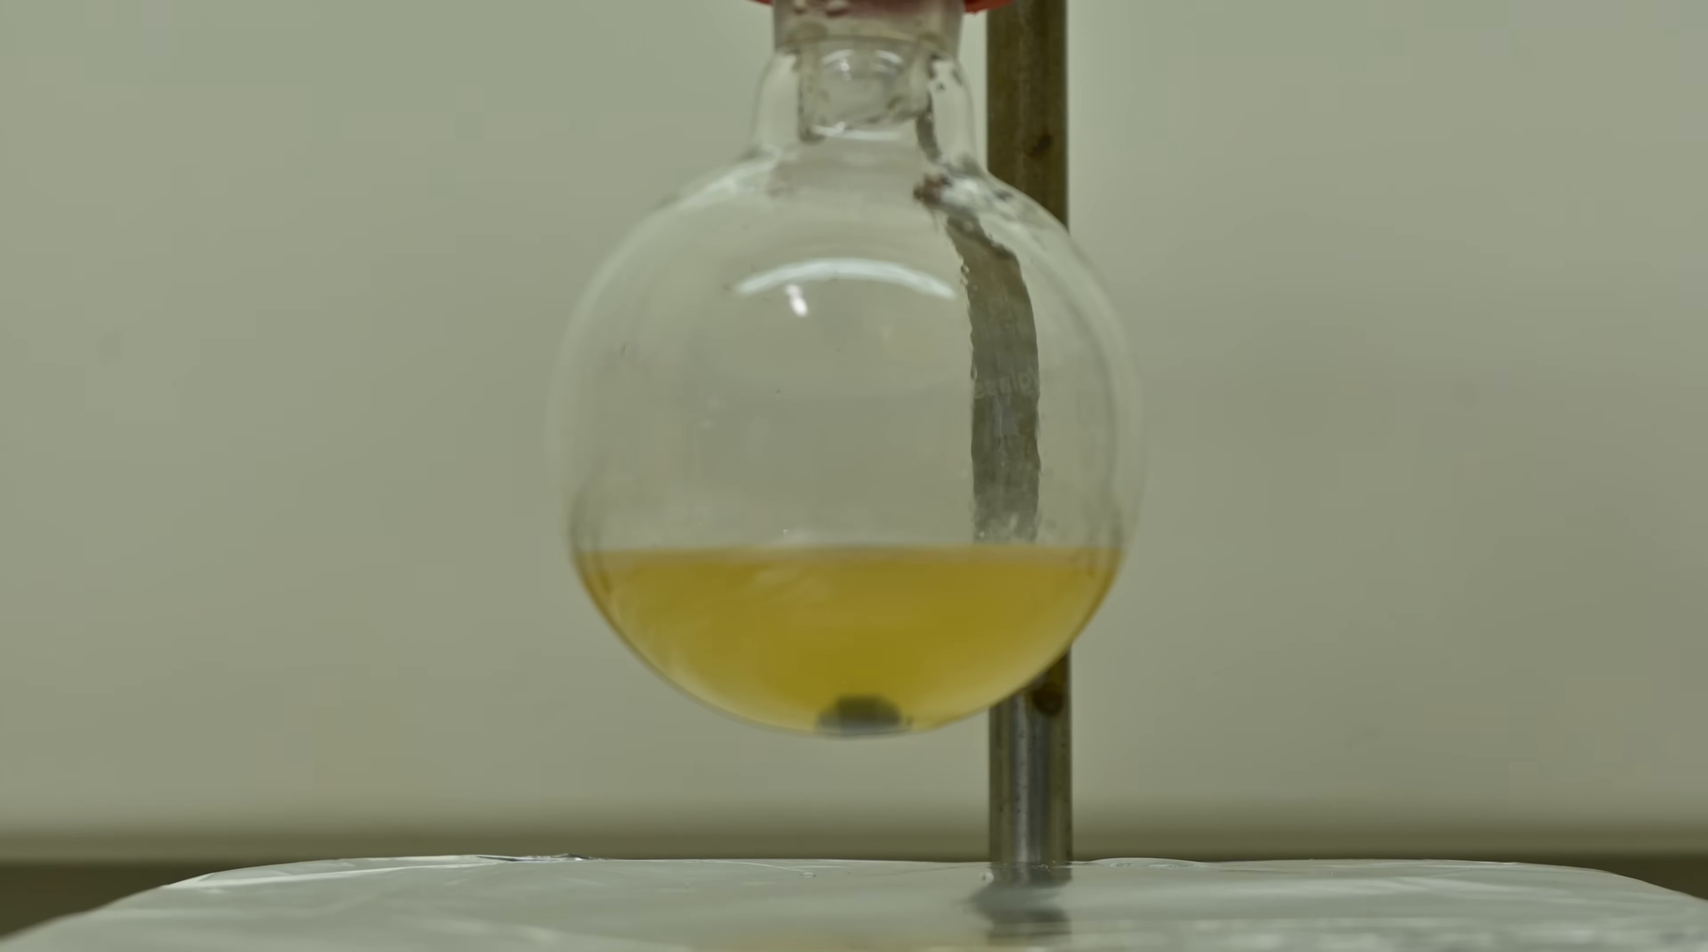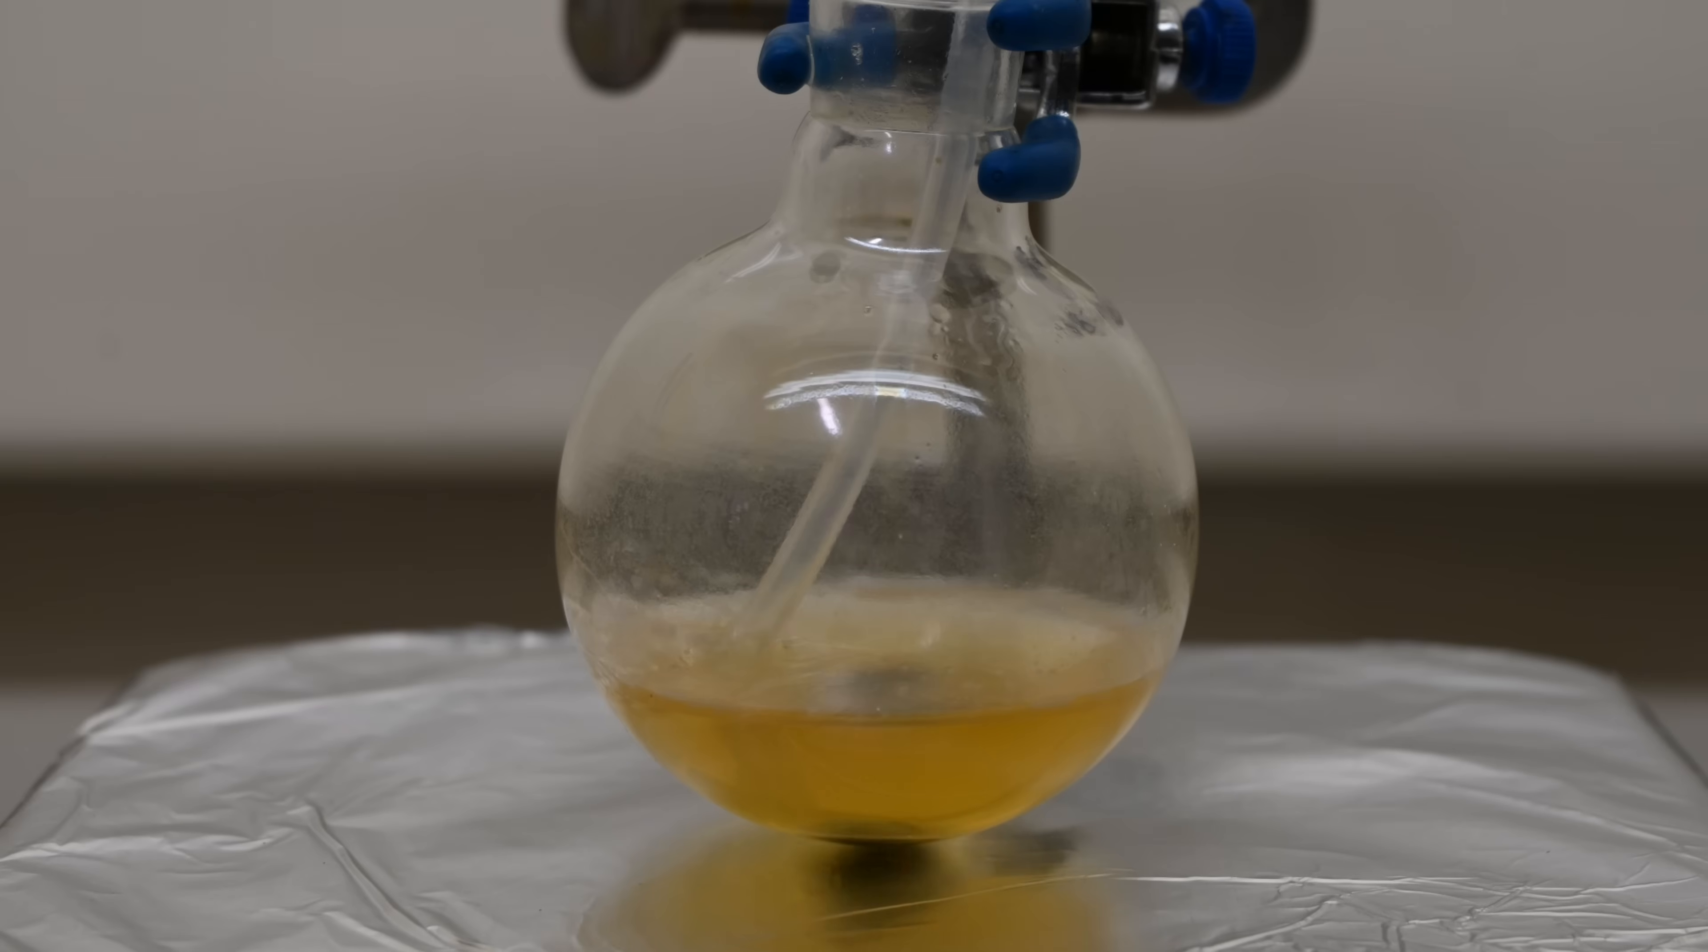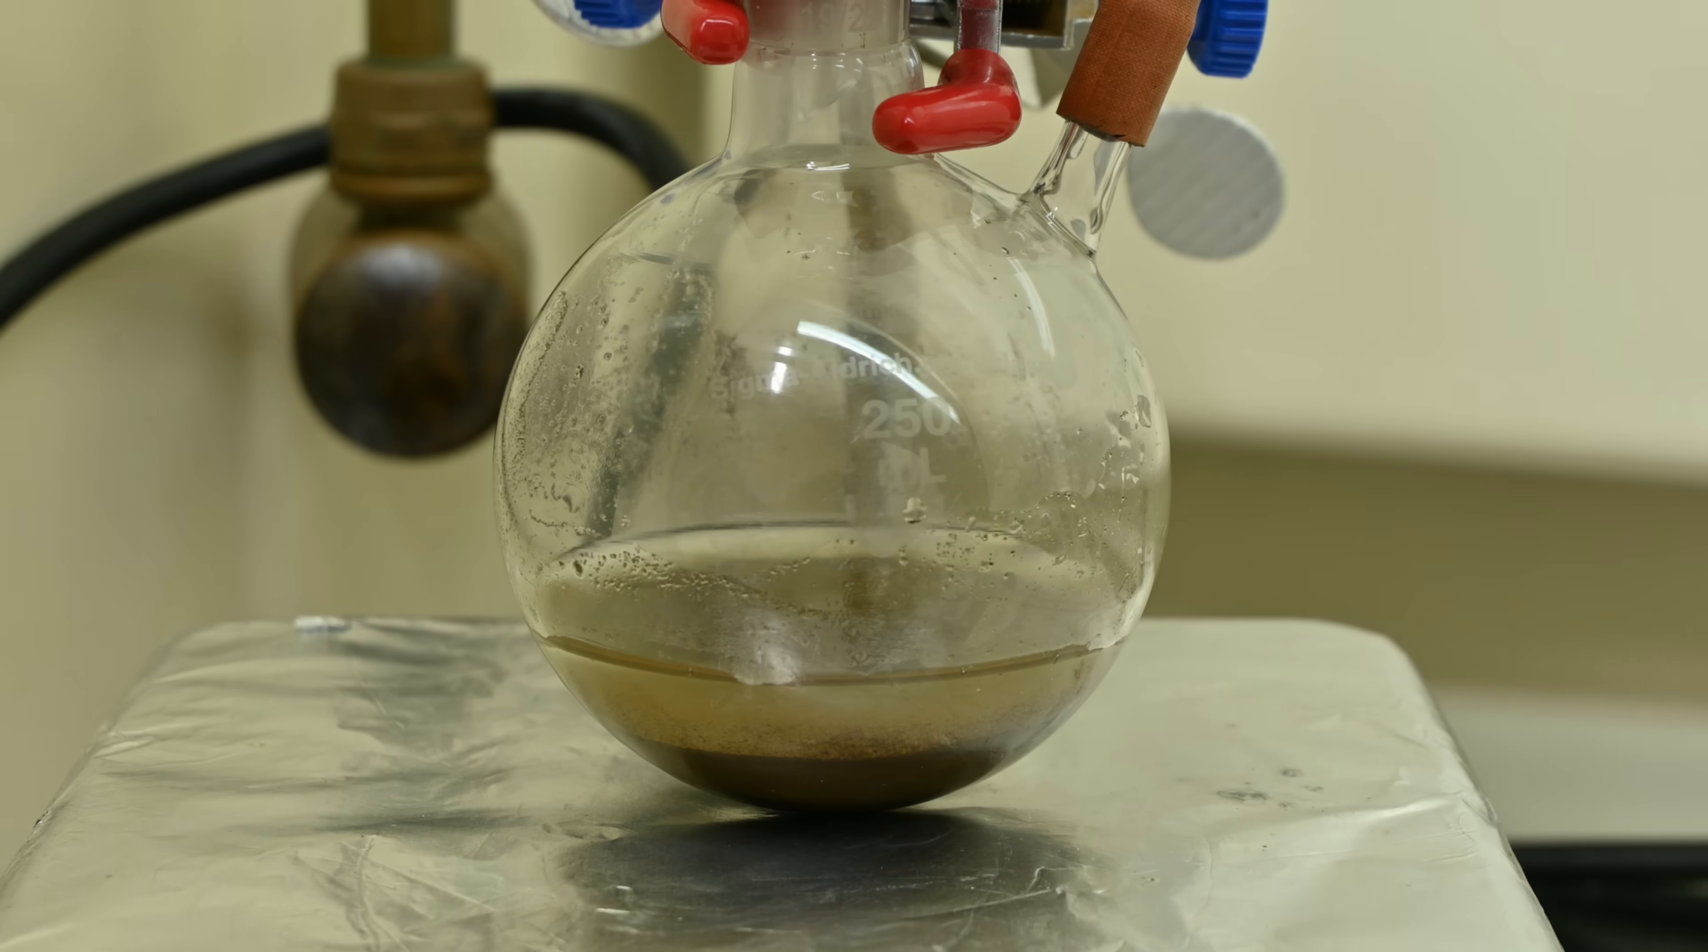Now we're left with a solution of tin and our product. To get rid of that tin we need to turn it into a solid precipitate. I will use hydrogen sulfide gas. A gas generator was set up with hydrochloric acid dripping into iron sulfide and water. That creates sulfide gas which is then bubbled through the solution. As the gas goes through the reaction material an insoluble tin sulfide forms. It's important to note that hydrogen sulfide gas is highly toxic and will cause damage to the human body if breathed in. So it's very important that this step is done in a well ventilated area that moves the hydrogen sulfide away from anybody.